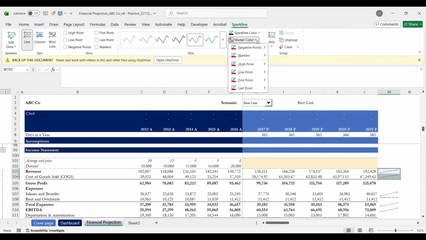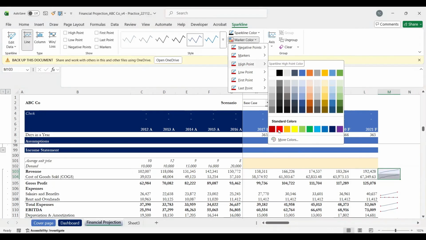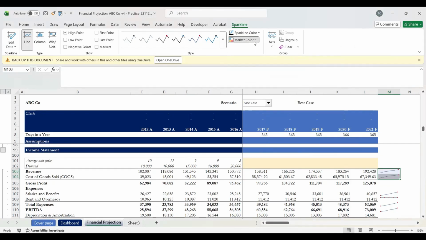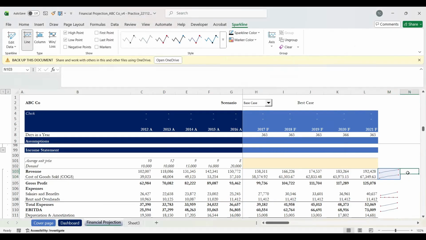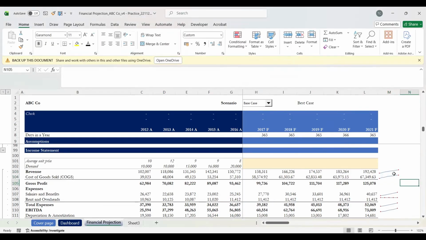Marker color: I want to mark the high points with red, and the low points with another color entirely. That's fine, you can see. So it just shows you the movement of your line items at a glance. It tells you, okay, revenue is growing.